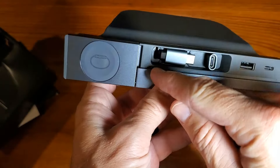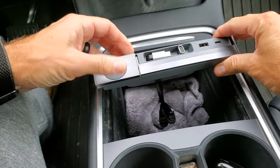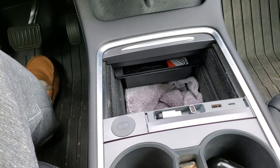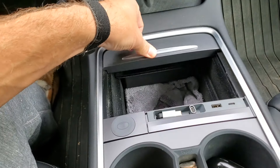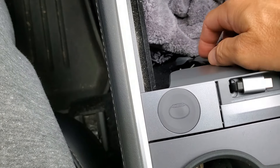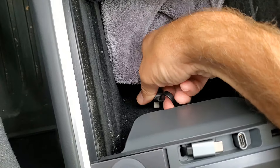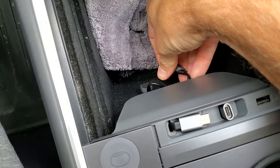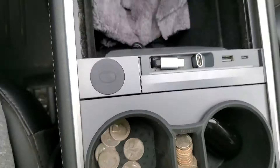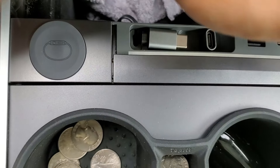Let's go ahead and get that in. There should be a light that comes on as well, right in here. So first I want to show you how it fits — you're literally just going to tilt it this way and then let it slide into place, just like so, and then you'll close it. To turn it on, we're going to find those two little holes. They're a little bit high so you do have to bend the cord a little bit, which is kind of weird, but once you're in, there is a light that runs right through here.